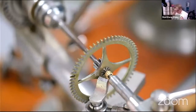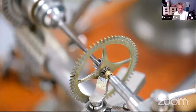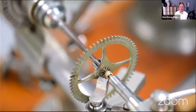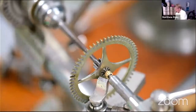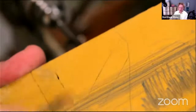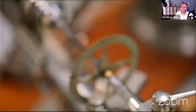Oh, I know what I can show you. Top tip. Get a scalpel blade and turn it into a parting tool. I can't remember if I've shown this before. So when you have something like this you want to cut off, here's our trusty yellow stone that you've seen many, many times before, a 1,000 grit ceramic stone. What I'm going to do is first blunt the blade. I'm going to cut my finger off. And then just sharpen the end of the scalpel to form a mini parting tool.